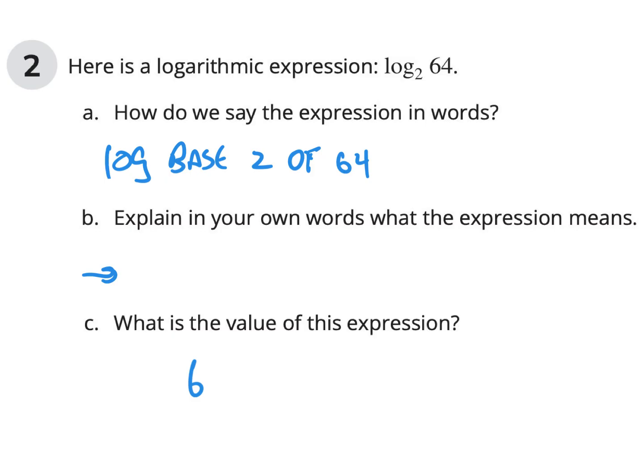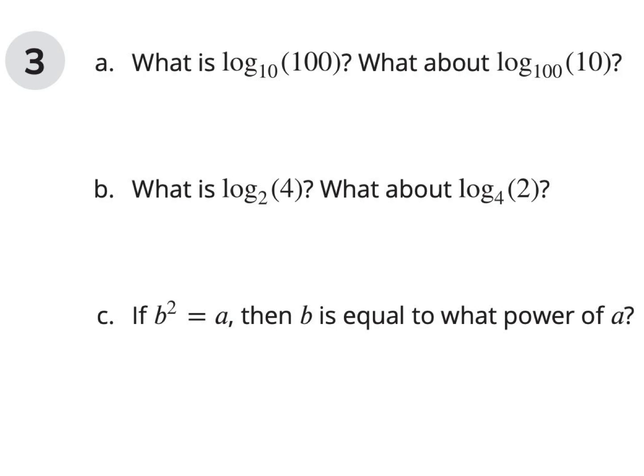When you hit log, the base next to the 7 is 10. The answer will give you an exponent. And since 2 to the 6 is 64, the answer is 6, because logs count exponents. Log base 10 of 100 equals 2, because there's 2 zeros. But now look at this. They switched the base and the answer around. So the square root of 100 is 10. So that tells us the half power. So the answer is a half.